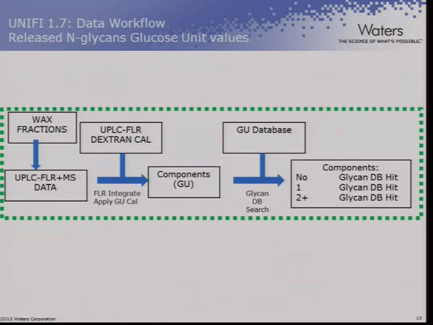So this database has been compiled by us over at least 15 years. We've put numerous structures in there, and every time we see the same structure again, we take the glucose unit values, so we have very strong error bars on each of these glucose units. So it's open access, you can get it off the NIBRT website. You just take your glucose unit values, you look down the page in the database, and you can pick out manually if you want to. It's quite easy, just a bit laborious, you pull out the preliminary assignments for each of your peaks.